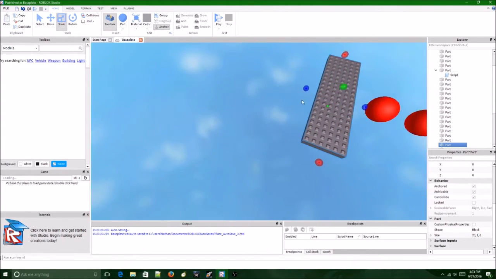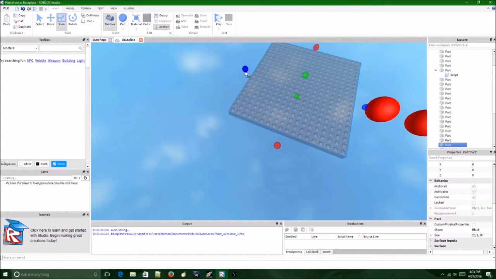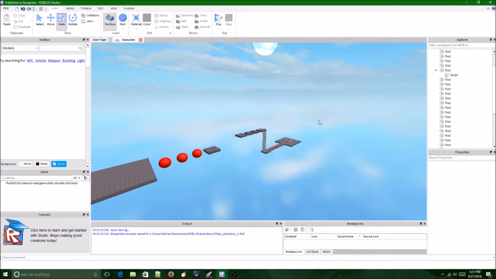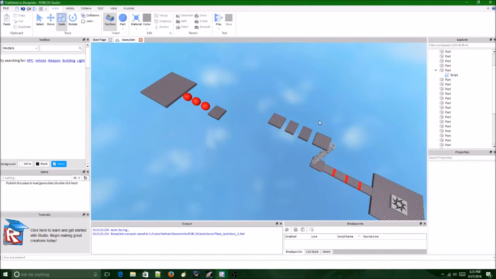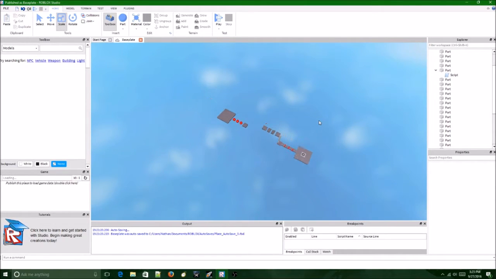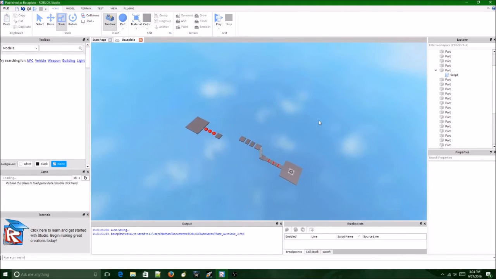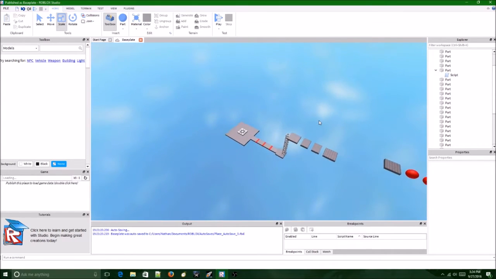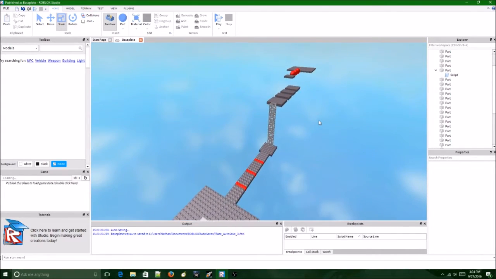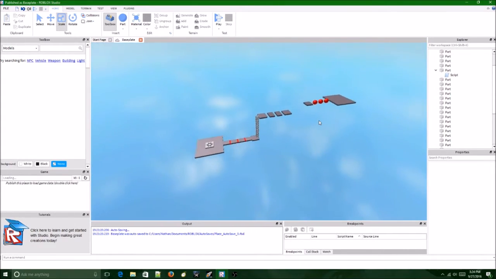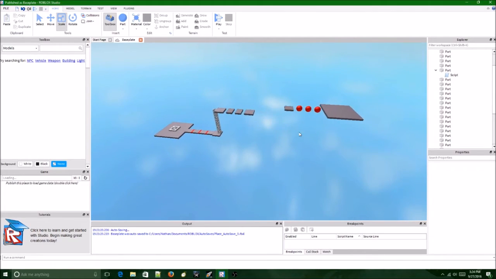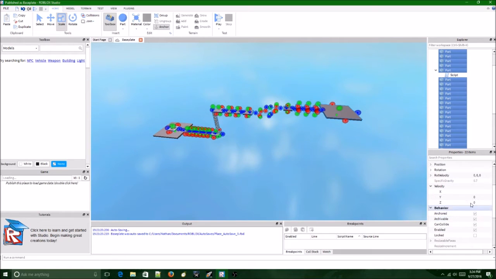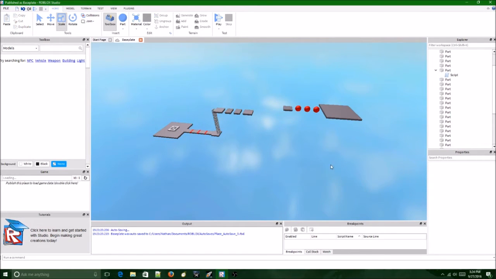Well, you see, I'm going to cover the rewards and all that fancy stuff later on, when we're actually close to being done. So, there you go. You, or I in this case, just made one of my first obstacle courses. I basically turned it pretty much from nothing into something.